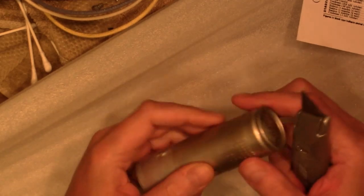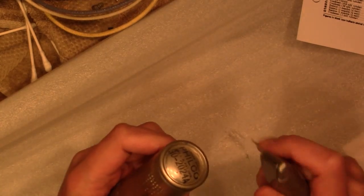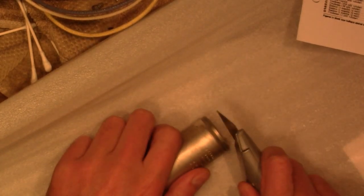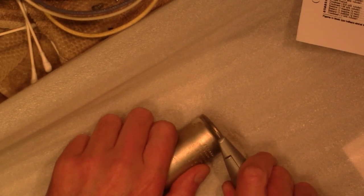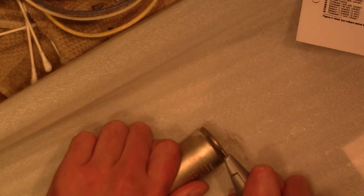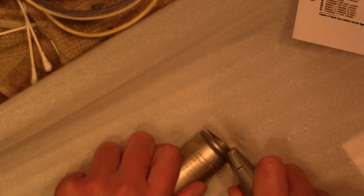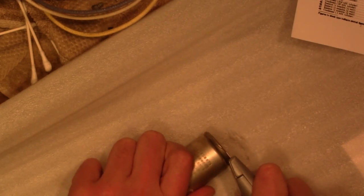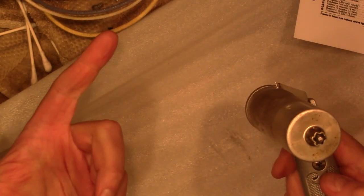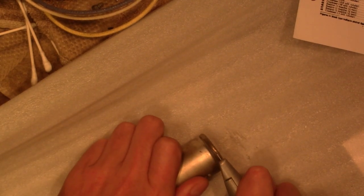I'm going to attempt to open up this filter capacitor by cutting it right along this seam here with a sharp Stanley box cutter. Brand new, very sharp blade in there. Go right at that seam, right below the lip there. And the reason I do it like this is it makes a really clean, sharp cut. You never know, anything could happen. This aluminum's soft and fairly thin. There, I'm already in. Let's walk it around.